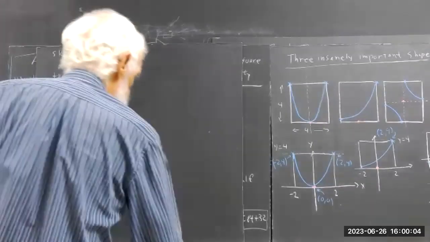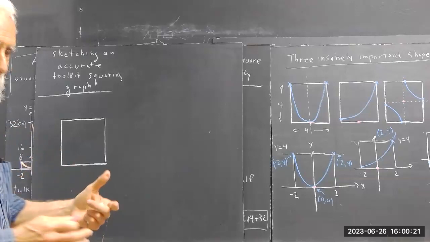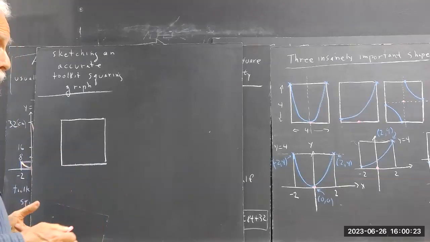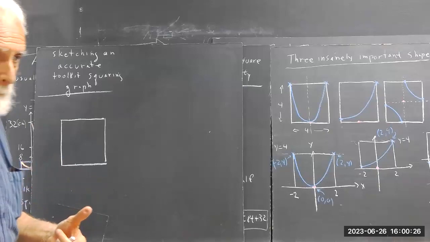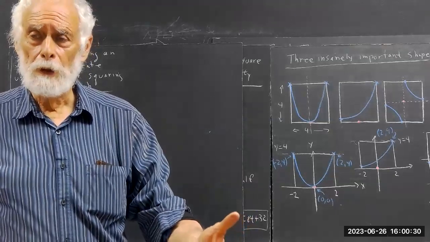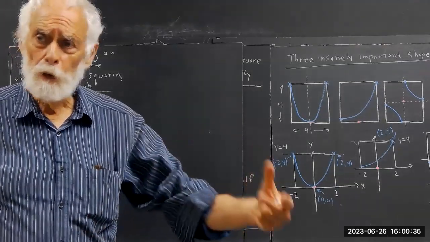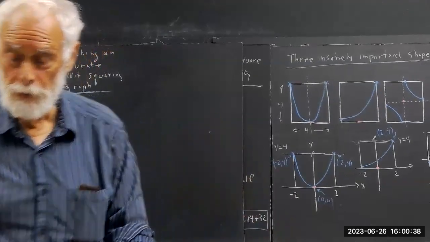Okay, we want to sometimes sketch accurate toolkit graphs. Sketching the accurate toolkit squaring graph, you can do that with a table and set of coordinate axes and so forth. But we're not there yet. We're not worrying yet about the arithmetic of the toolkit squaring functions. We will very shortly, but people don't get the arithmetic of those functions right. People just don't get it right all the way into midterm.